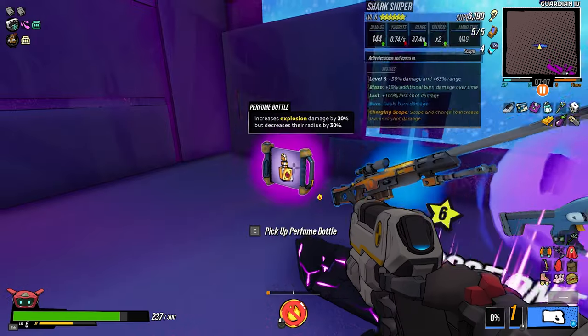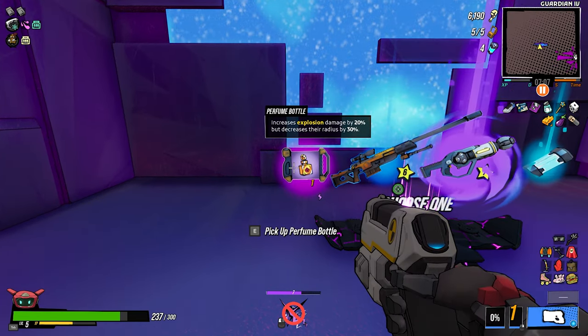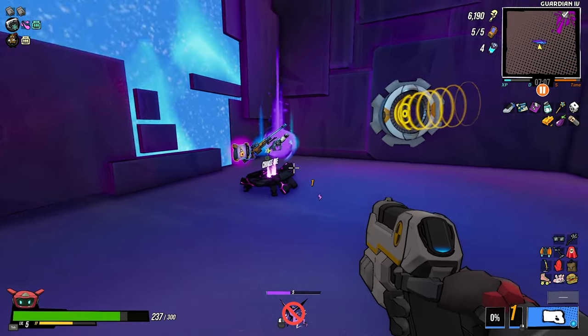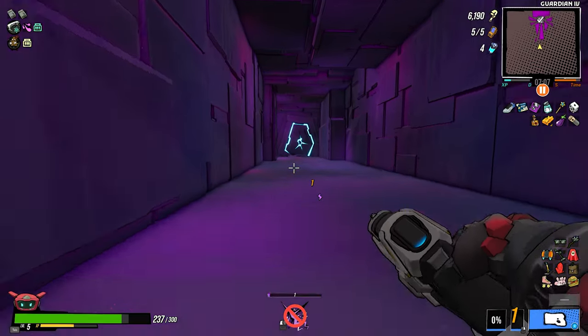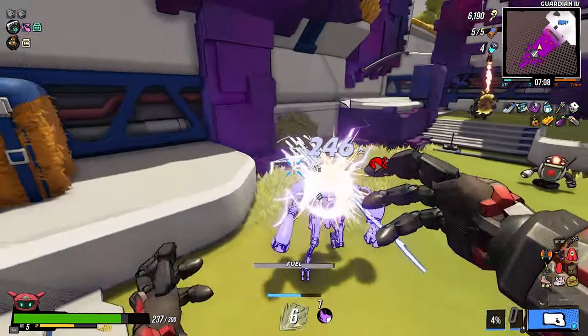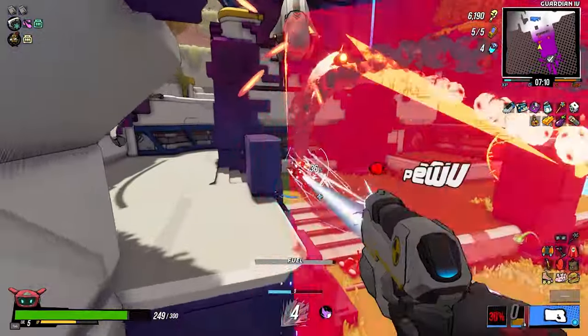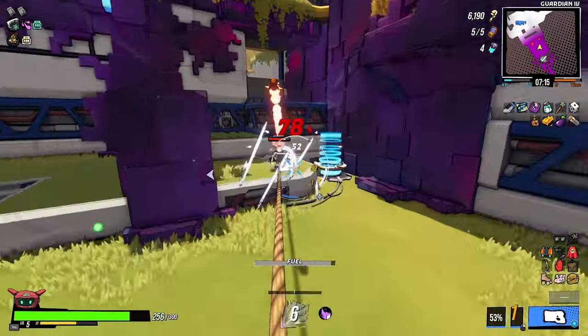Oh, a nice arctic rifle. Anyways, increase explosion damage. You know what? We'll take it, just because one of our Trinity abilities is an explosion, and the comet is an explosion too. Right, so definitely worth it.